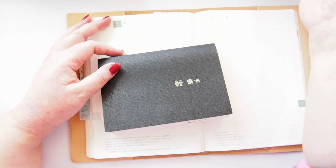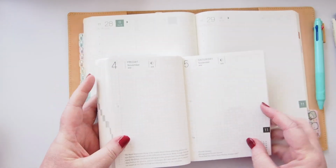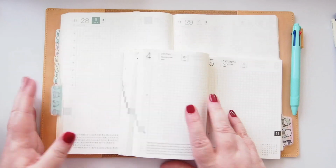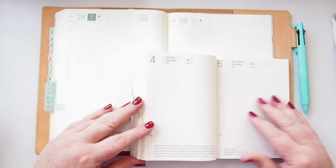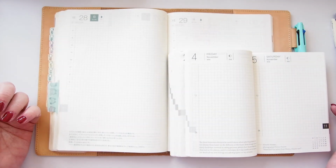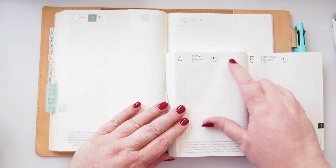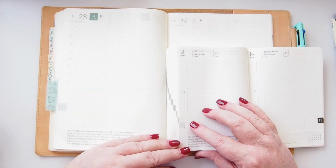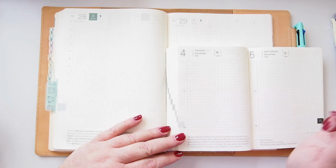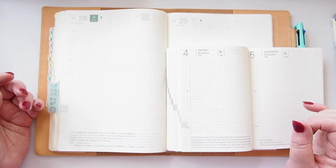So maybe this is a good time for us to compare the size. It is quite a bit smaller, right? A6 is half of an A5, and the amount of space that you have is quite different. In the English version of the planner, you don't get the checklist at the top, and the timeline is quite shortened, just simplified, I should say. But it doesn't mean you can't make a timeline down the side for yourself.